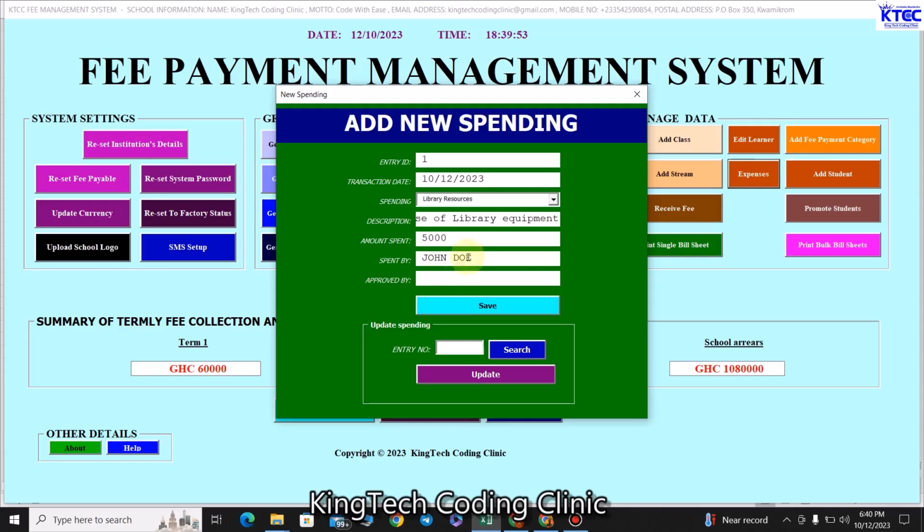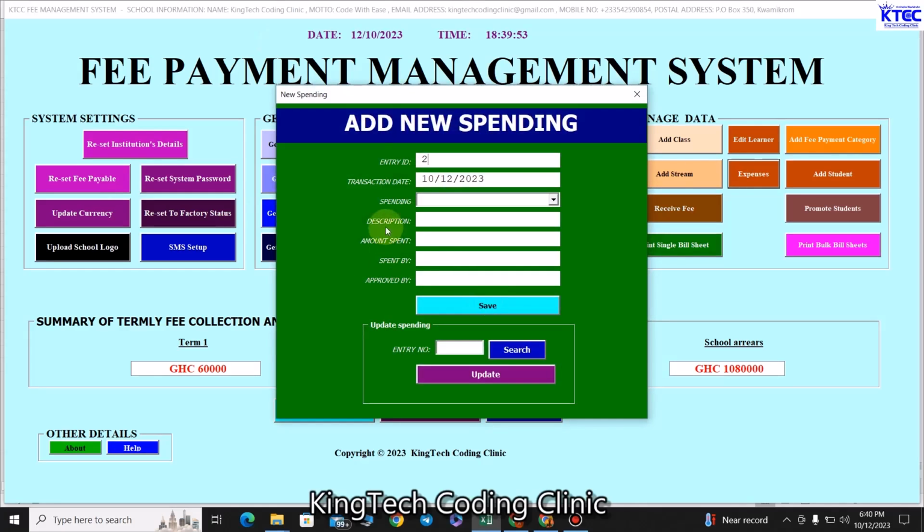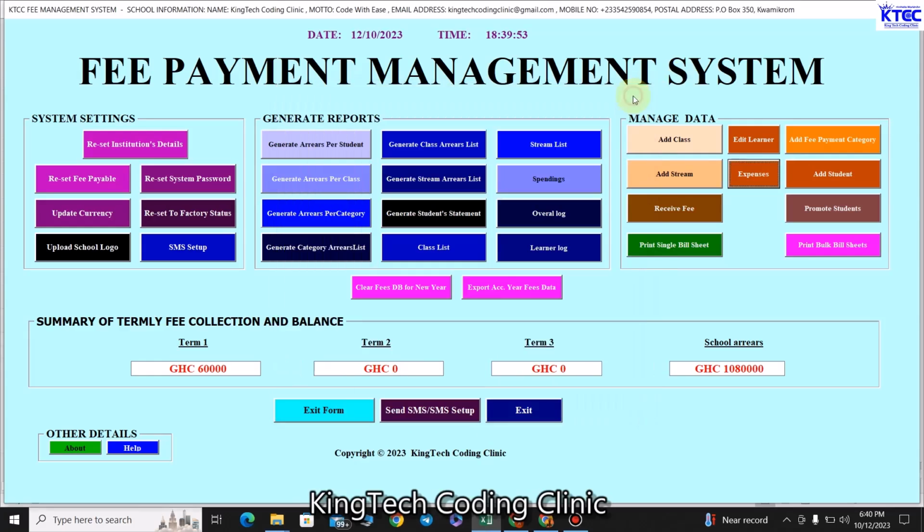Okay, and then approved by, maybe Jack Nelson. Perfect. Then from there, you just click on save, then saved successfully. If you have other expenses to capture, you follow the same process.